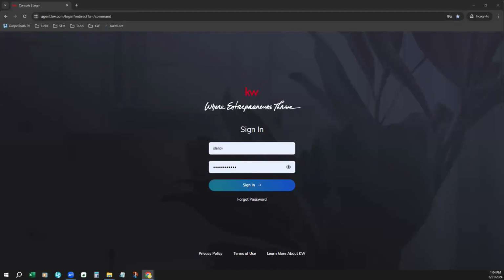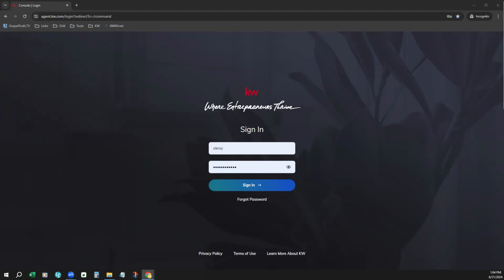All right, so what is DocuSign? A DocuSign Rooms account is a special type of DocuSign account where you can get your forms for your MLS and also for your market center, and then also how to edit them, how to get signatures on them, and it all links right into your Command. And so I will show you all of that today.